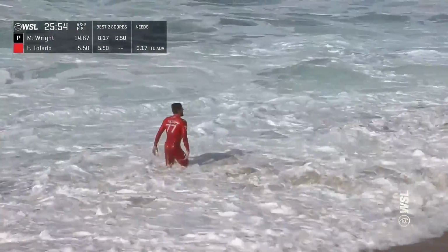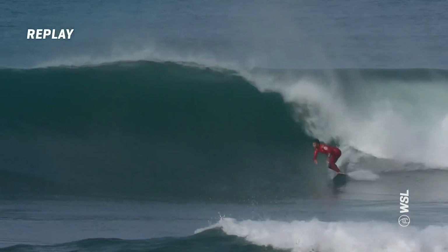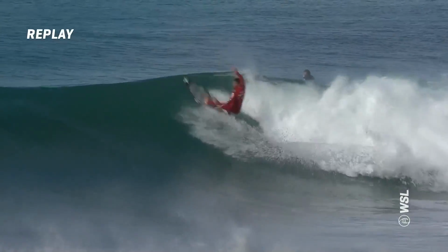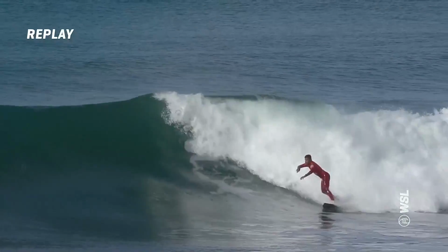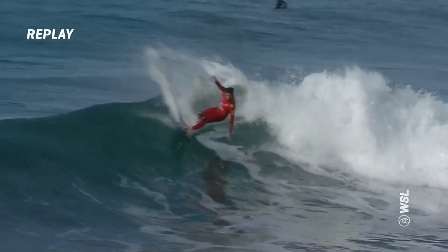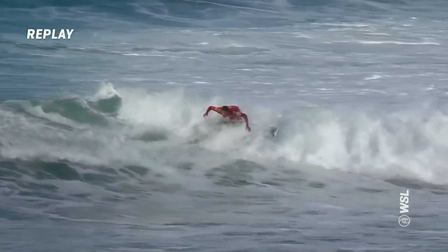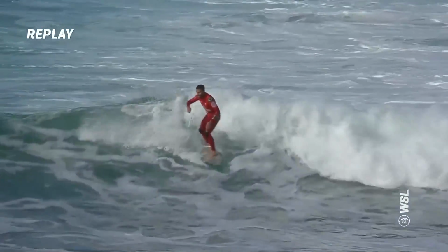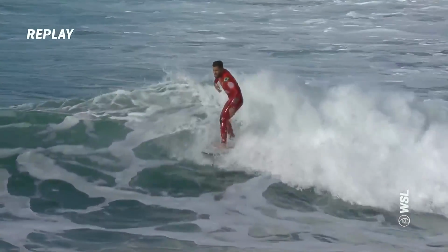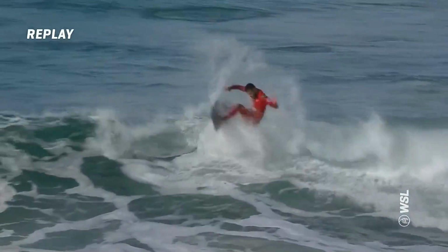Kaipo, Guerrero, whatever Toledo's riding looks perfect for the conditions today. Really fresh layback approach. Comparing that quickly to Toledo. Yeah, well, Toledo's just more of a carving from the top. I mean, he's just absolutely amazing. 3 huge moves on the bowl. And then of course he goes to work again. No one does this transitional over the fat section better than Toledo. He always finishes his waves well at Bells, and tell you what, he started this one unbelievably. This is one of the best rides I've seen today.